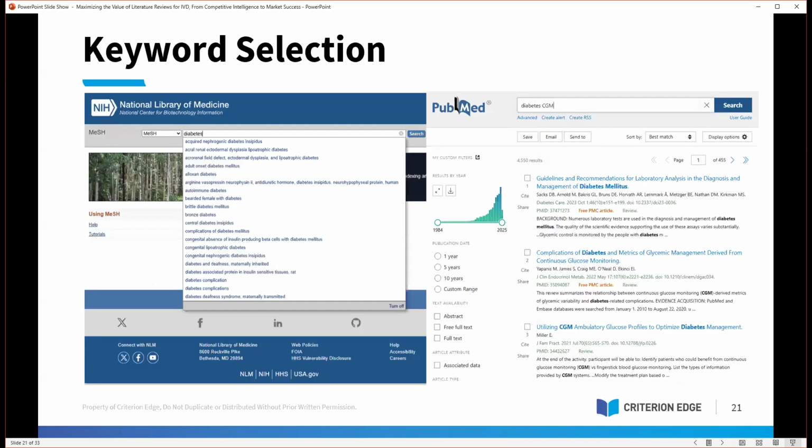compared to a typical PubMed search. Now, for most of us who don't have an Embase subscription, PubMed is going to be the simpler version of doing this search. So for instance, if you have a blood glucose test or something for something like diabetes, if you start typing in under this mesh setting, and this is one of those drop-down menu buttons that none of us ever use, I think. We usually go directly to PubMed or some of the sequencing tools, but most of the time we don't use the mesh drop down. But what it'll do is it will start to suggest some potential terms that may be useful for you.